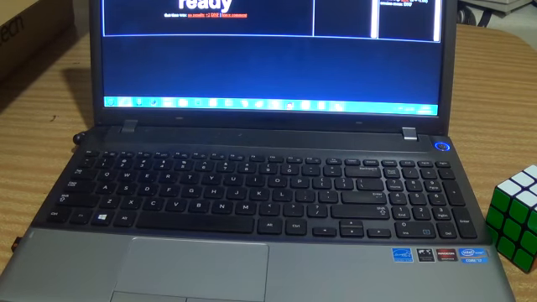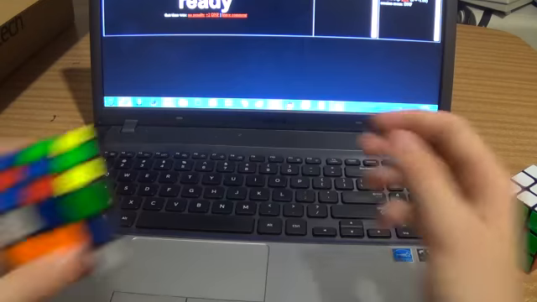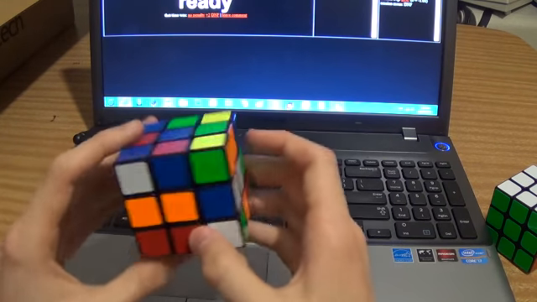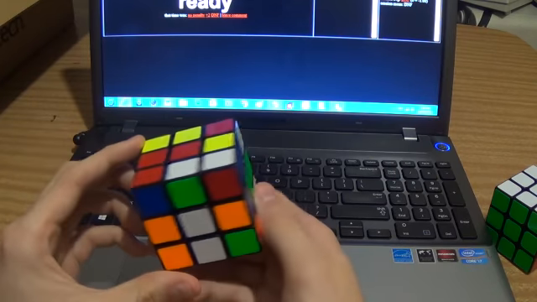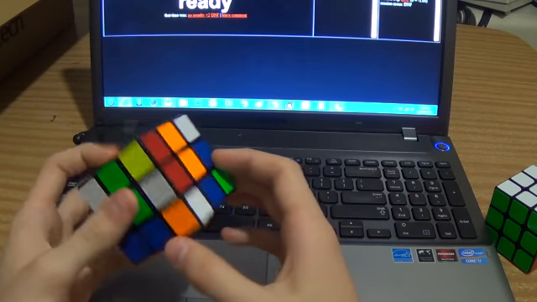So for actual block building, there's a few ways you can start out. I'm not going to cover every single way of starting out an FMC solve because there'd just be too many. You've just got to explore and figure these out on your own. But I'll cover the main ones. First one is starting out with a Petrus block, so it's Petrus style block building. Anyone who knows the Petrus method will already know what I'm talking about.